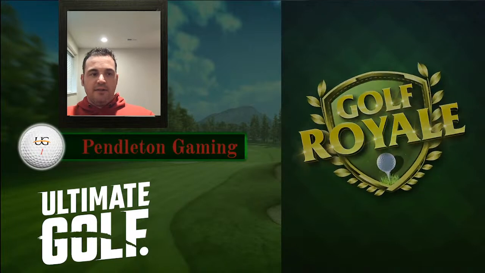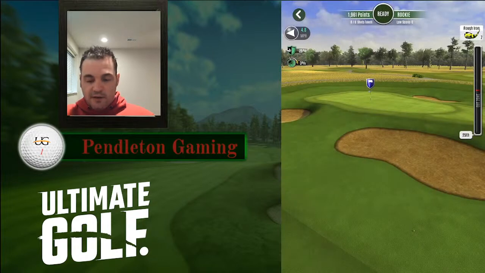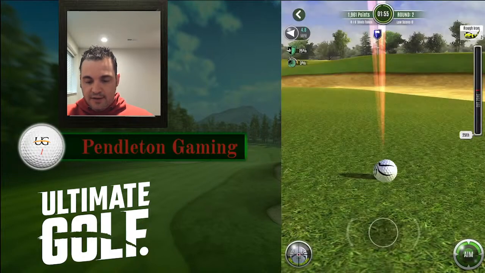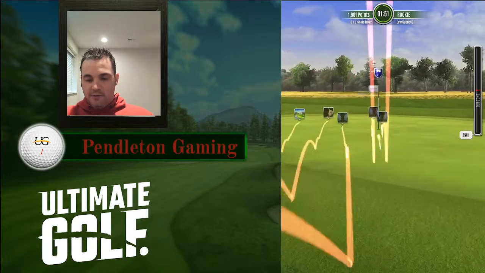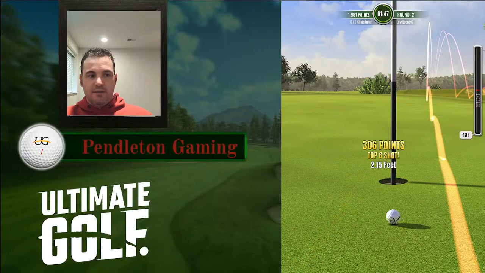Same concept. Top six shots. They're going to take those top six shot scores, combine them together, and that's what you get for your final score of each round. Now the top 13 are going to advance. There's 25 of us moving on to the second round. We can see here we're starting off in the rough. Get ready to apply your spins, and then get ready to shoot as fast as possible. All right, ultimate shot to start off. Really good speed. We're going to leave that one right at the cup, which is going to be nice.